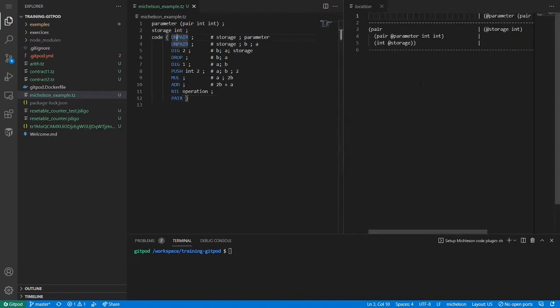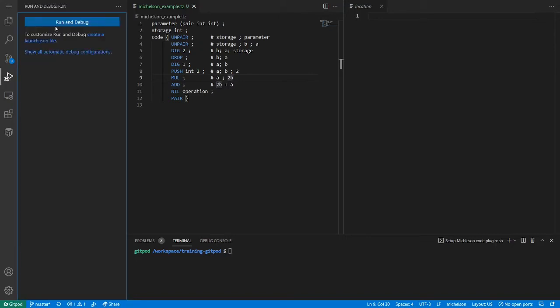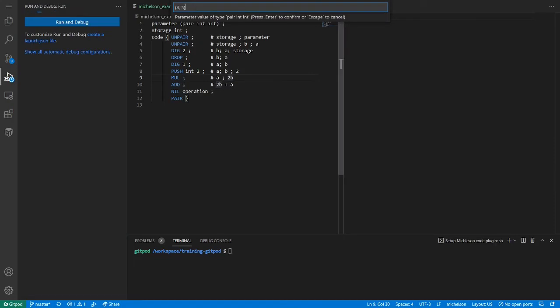And we start with a pair composed of a pair called parameter of ints, and the other element of the first pair is an integer, which is the storage. We can also debug this program by clicking on this button and then here, and we can provide the parameter for the contract.